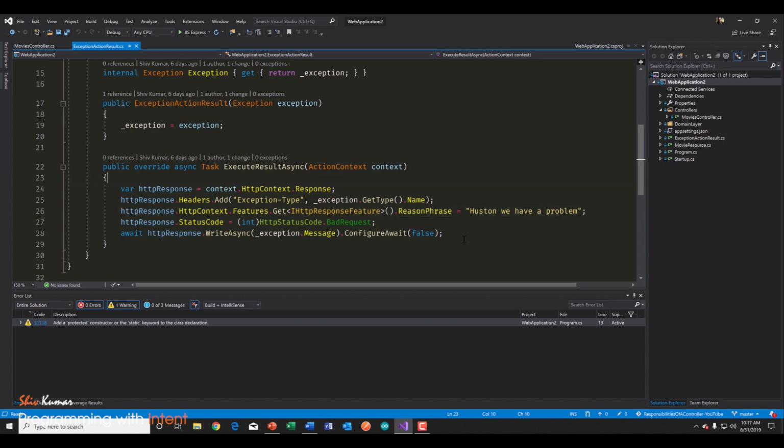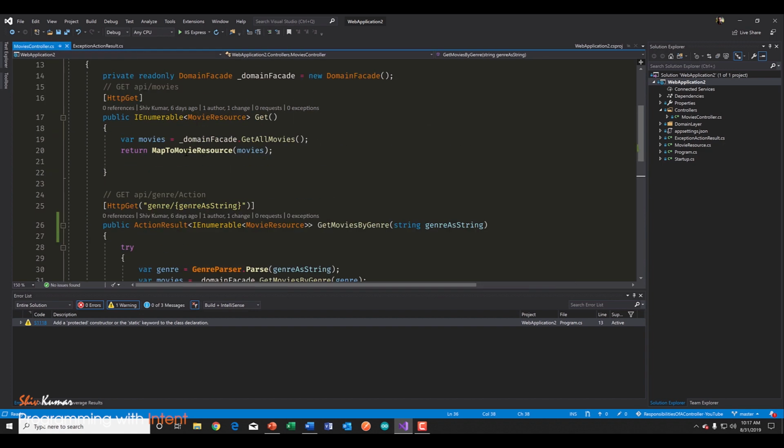So, this is great, but then what happens is you need to remember to do that in every action. So we didn't do it over here. So what if this throws an exception at some point? Maybe it couldn't find the service. Maybe the config setting was incorrect, or if this is coming from a database, it couldn't find the database. This will also throw an exception. And what will happen here is the exception that the consuming application will see when they call this method versus when they call the other one will be slightly different. And you don't want that.